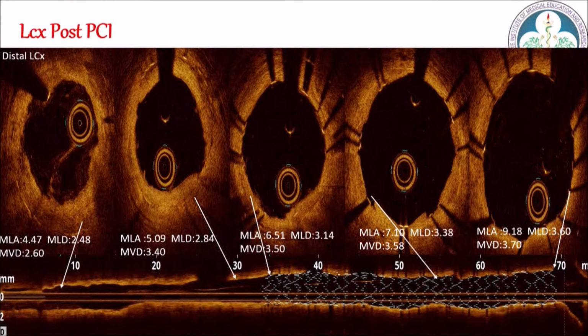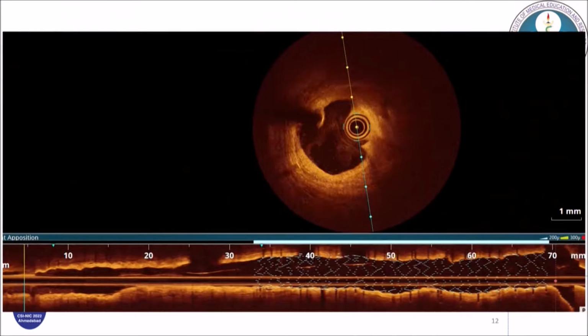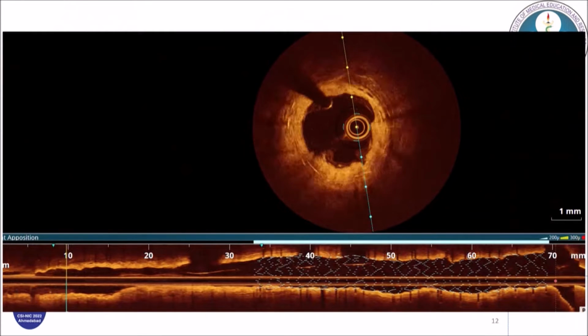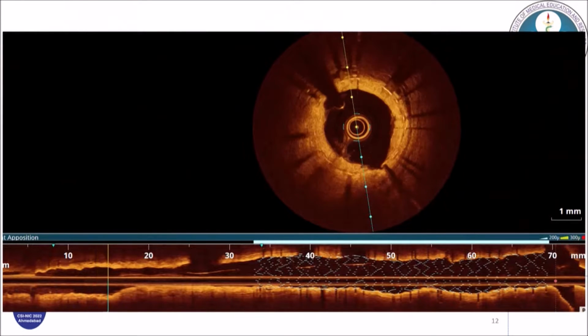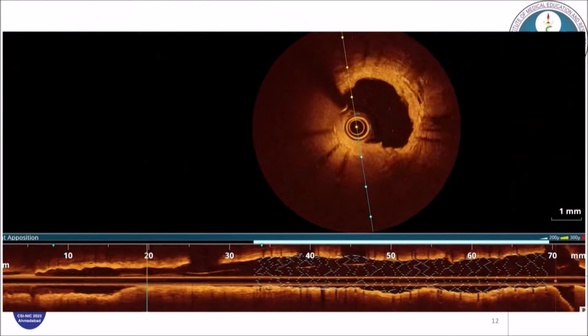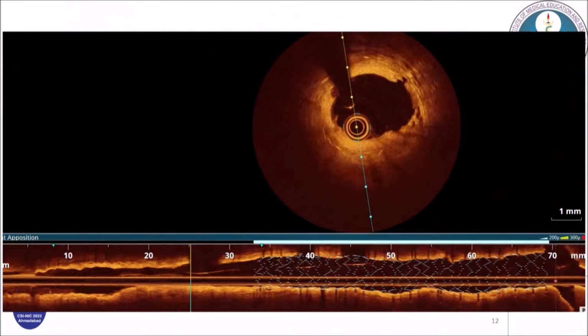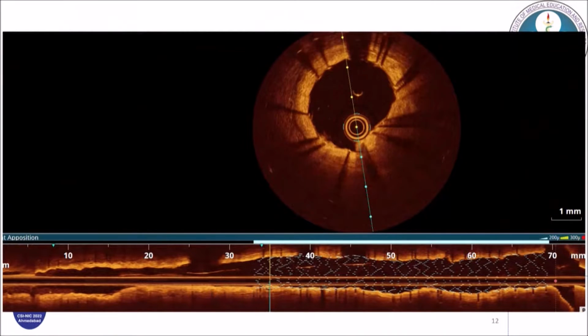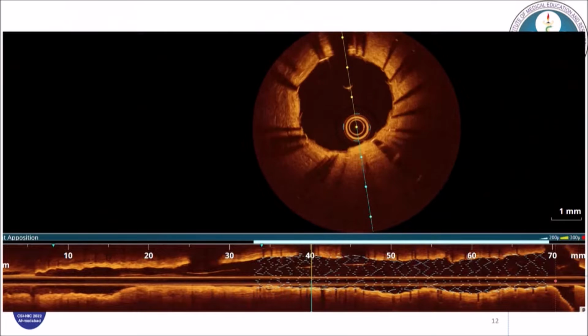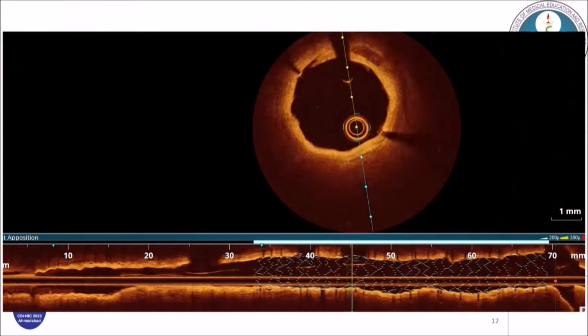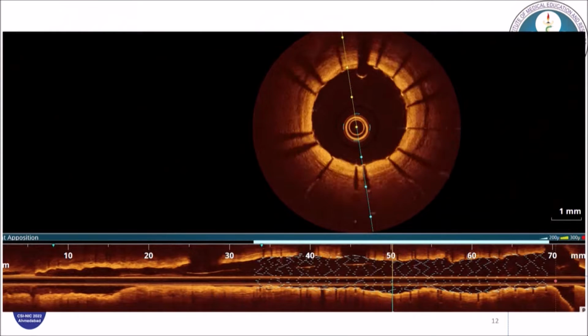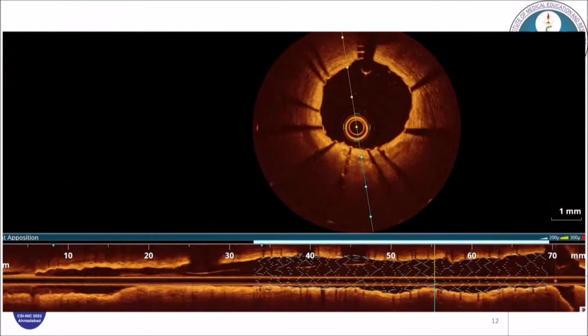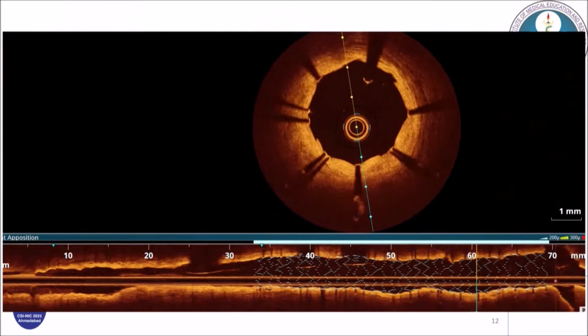Distally again, where we didn't put the stent and had a drug-eluting balloon dilatation, we could achieve a good lumen. Next. So this is the run across the distal unstented ISR segment, which got dilated with a cutting balloon and followed by a drug-eluting balloon. And here comes the proximal stented segment as well. You can very well appreciate that the ostial LCX stent, which has been deployed at the ostium of the LCX, is not protruding at all into the left main.